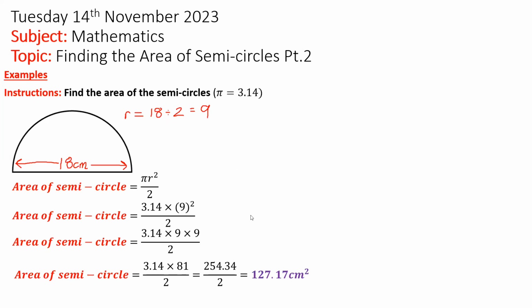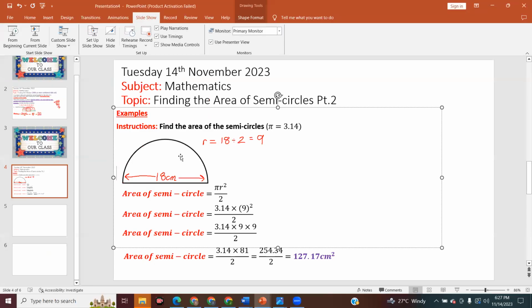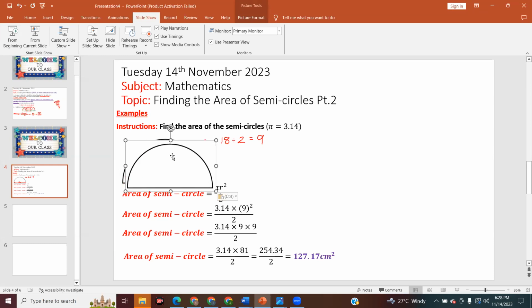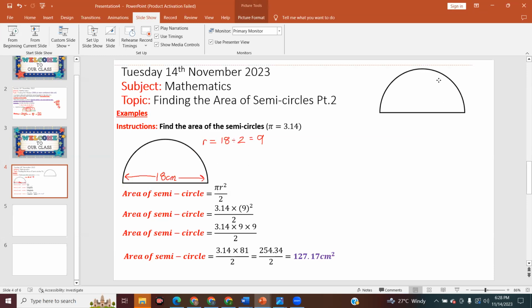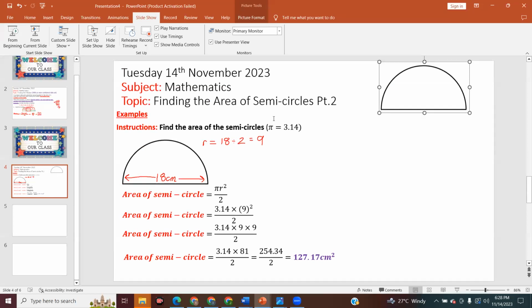All right, so let's do another example for those persons who do not understand. Again, the trick for this one is that remember you're working with the diameter. So you have to first find the radius of this semicircle first. Then you can use the formula to figure out everything. So I'm gonna put number 2 on the side so we have space.